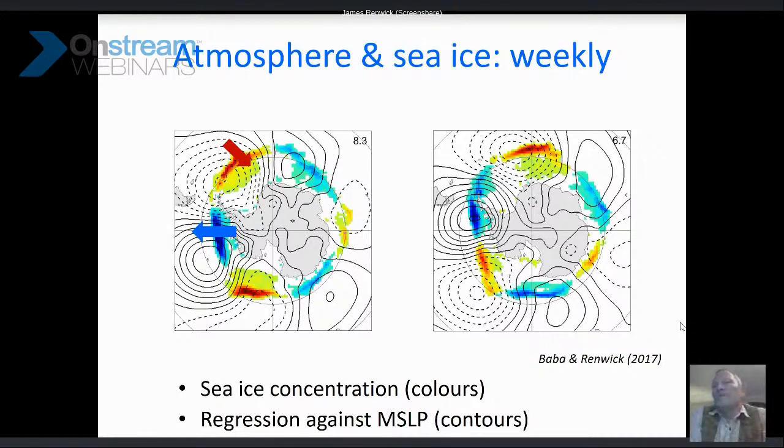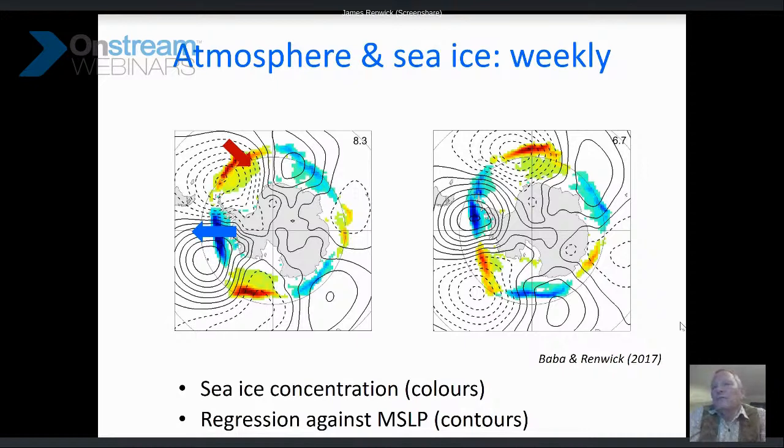So you can generate more sea ice through Polynya action, or just generally from the ice thinning near the coast, so it can grow more and grow further equatorwards, and on the regions where the flow's towards the coast, the ice is being shoved up against the coast and shoved away from the open ocean, so you get a decrease there. So that's one part of the story, and then the other main part is just the heat flux.